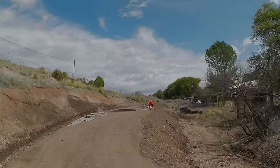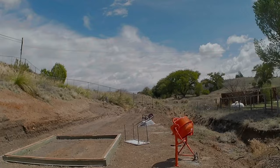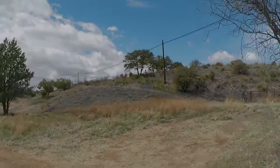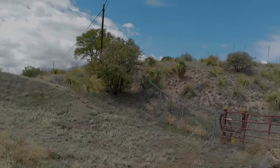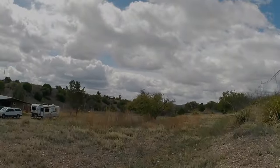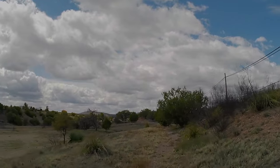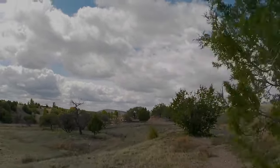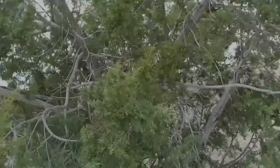This is a new road. We're building a greenhouse back here. Just got the foundation poured. Let's take a right turn here. Yeah, now we're in the rattlesnake country. This is really off-road. And it's bumpy. But the ride is good. We nimbly go around this tree. And the brakes work.